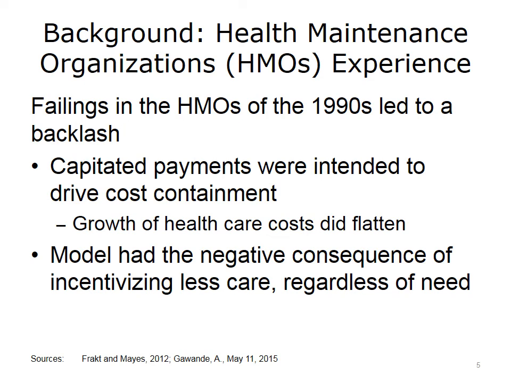To provide context about outcomes and reimbursement in today's value-based payment models, let's look back a couple of decades at the experience of HMOs. In the 1990s, HMOs became a popular approach to rein in healthcare costs, which had been growing quickly. In this form of managed care, HMOs received capitated payments. In other words, the HMO got paid a fixed amount per member, and in return, the HMO provided or arranged for all covered services for its members. An HMO's profit or loss depended on whether it could deliver those services at a cost that was less than the capitated payments it received.